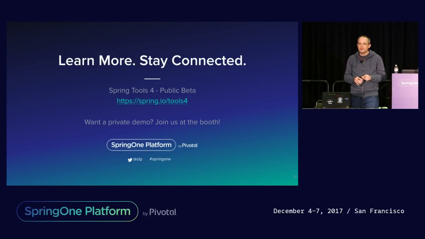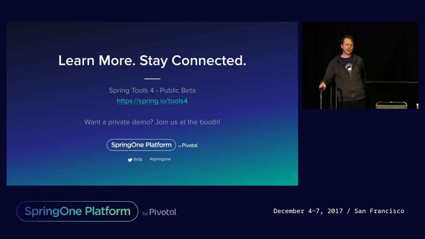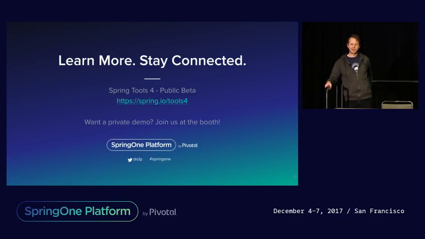Yeah, the question is how do we do the magic of, we find there's a boot app running in your machine, and now we display all the information. Well, the short answer is it works the same way as your commands like JPS. There is some magic that you can do to discover a running Java process, and then we can access the actuator endpoints through JMX. So you need to have the actuators. There's no magic you have to do. It works, but the actuators have to be on the project.